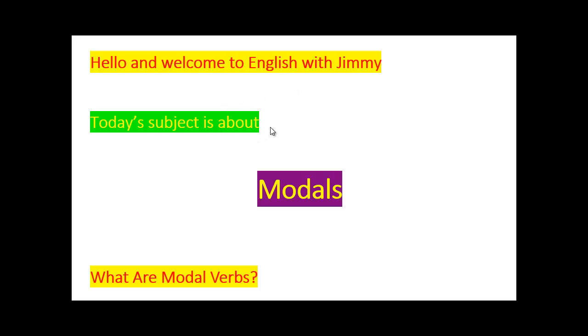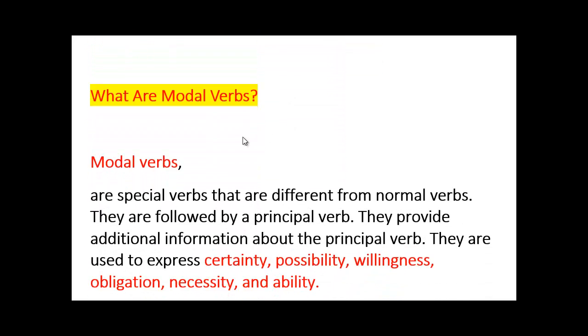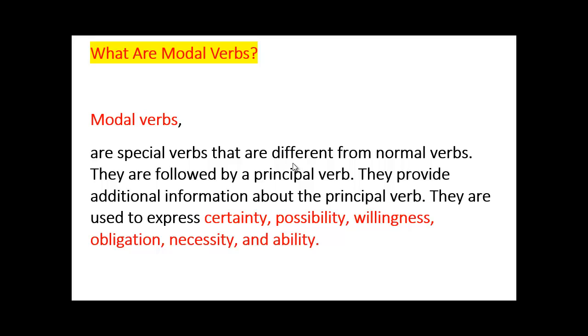And today we are going to talk about modals or modal verbs. Okay, modal verbs are special verbs. They're different from normal verbs. They follow a main verb, so they're like a helping verb or auxiliary verb. And they are used to express certainty or possibility or willingness or obligation or necessity or ability and sometimes hypothetical situations. So that's what modal verbs are. They're very easy, they're not that difficult at all, as you're going to see now.